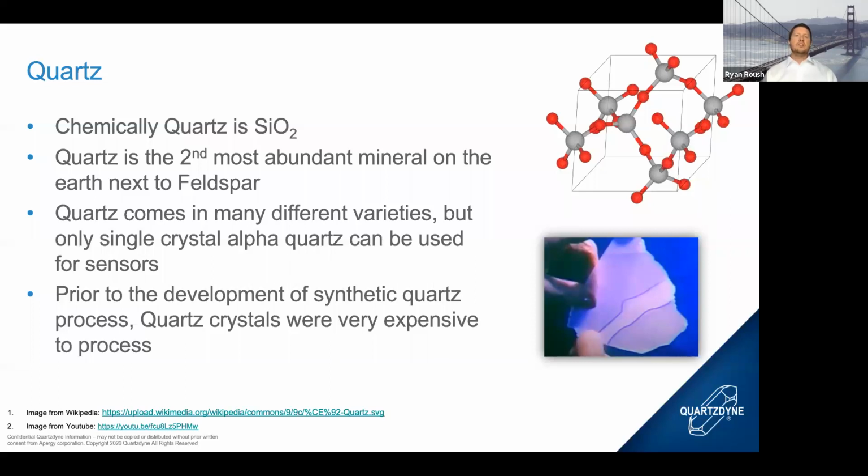So, using quartz as an electronic instrument, really most of that quartz historically came from Brazil. And what drove the demand and the need for that quartz was the war effort and the military-industrial complex. And this picture in the lower right shows prior to the development of synthetic quartz. By the time those quartz crystals were inspected, shaped, plated, they were far more expensive than pure gold. Because pure quartz has imperfections and anomalies and can contain actual liquids or oils inside of them. And so all of that had to be more or less shaped around when using it for a crystal application for electronics.